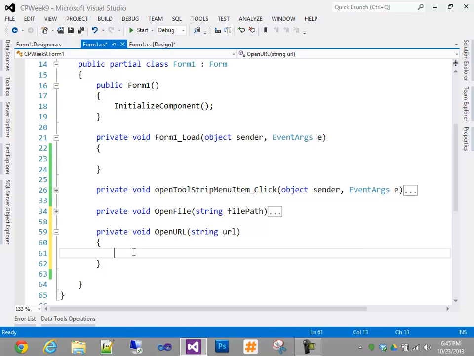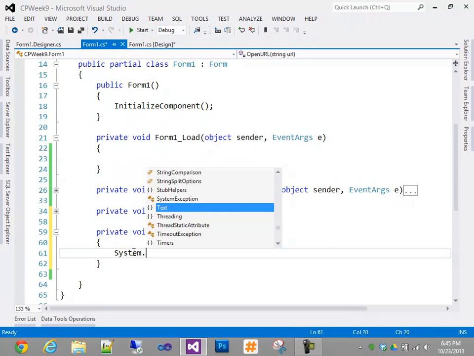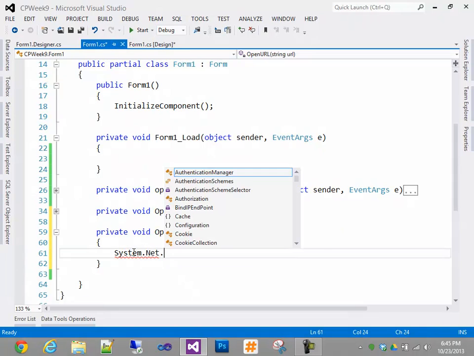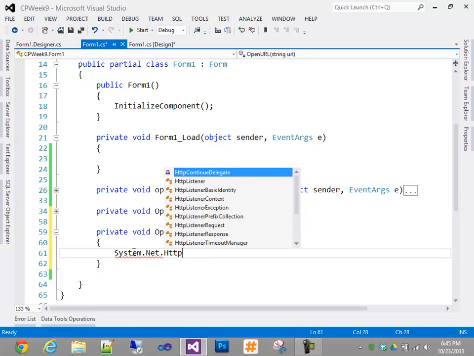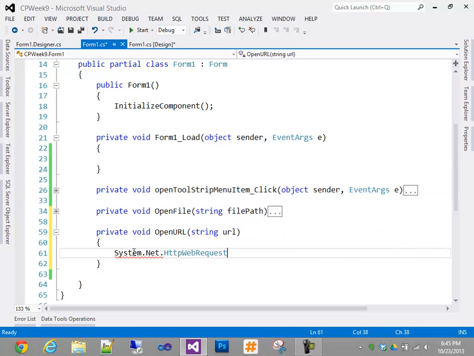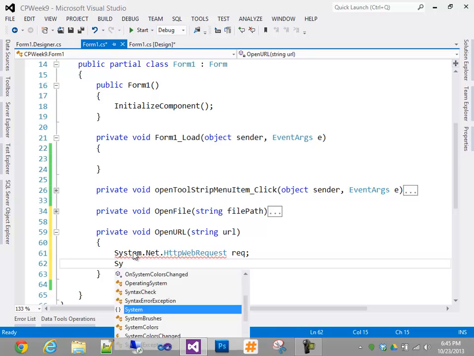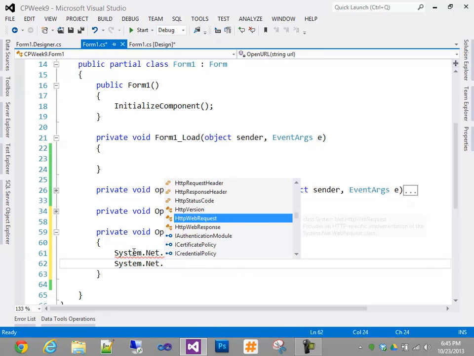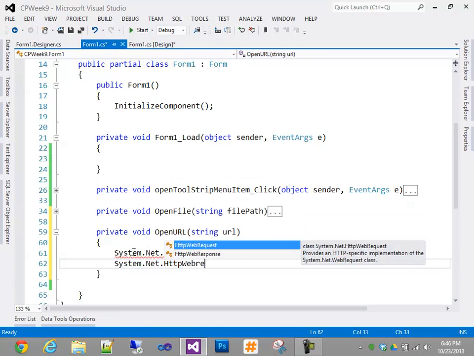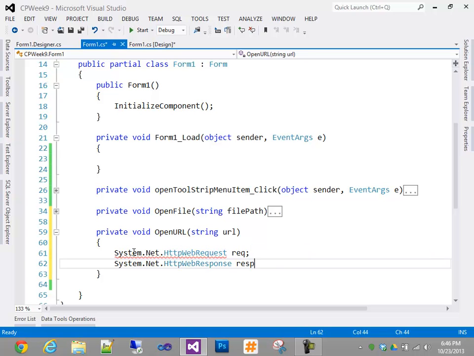Network and network streams are located under system.net. There is an HTTP web request class, which is what you use to make a request. And then there is also system.net.http web response, which is the response the web server gives.